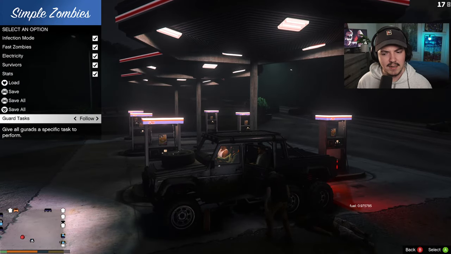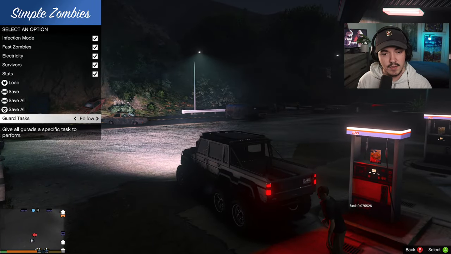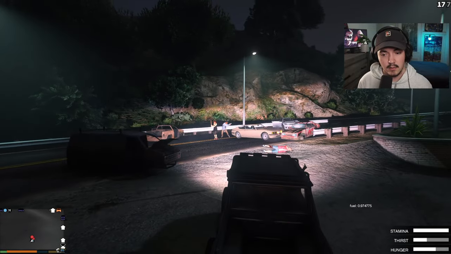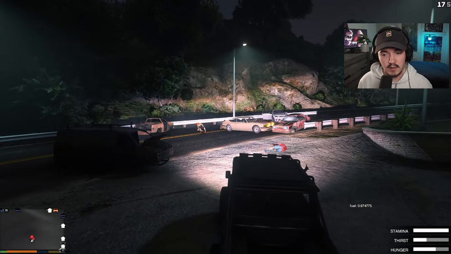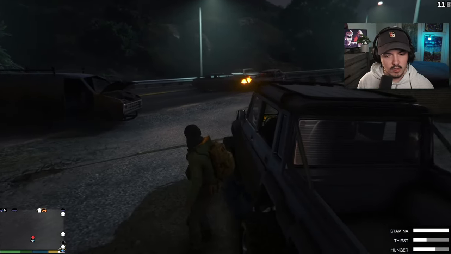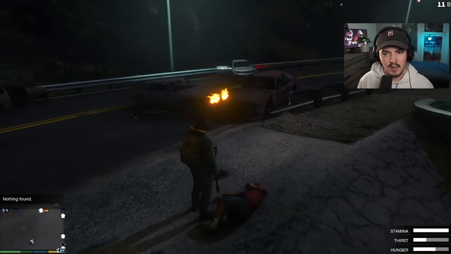Does anyone know exactly what I should be setting the guards to so that they actually shoot when zombies are nearby but they still follow me? If I put them in combat... Yeah, okay, I think that's it. Oh, there, they're right there. You guys all dead? No, you're alive. Nice work. Okay, follow in combat. Yeah, I had them on follow, but they weren't protecting me when other zombies were nearby.